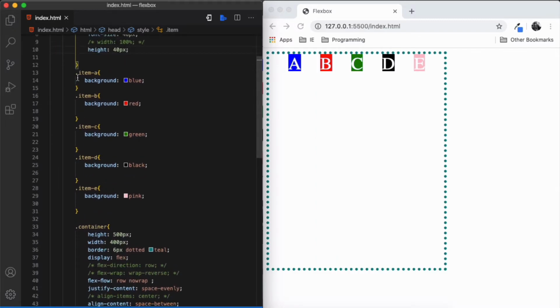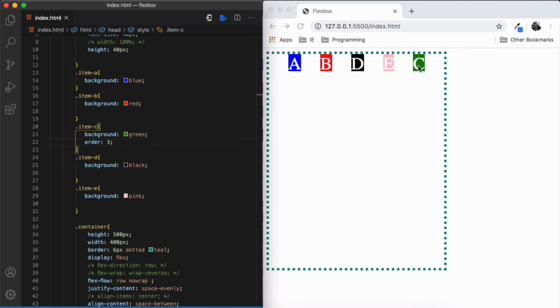Now we're going to be working with the individual items, and the first item we're going to be working with is item C, and we're going to give it a property of order. Let's give it 3. You can see that C has been moved to the far right end of the row. Order is used to change how items are laid out. By default, items are laid out by source order, with 0 being the default value of order.